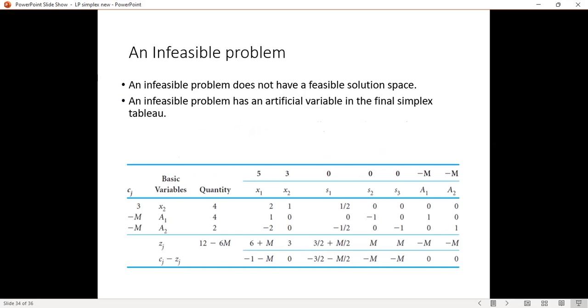Then we also have an infeasible problem. For graphical, it's quite easy to identify that the problem does not have any solution. Pero kapag sa simplex, paano mo malalaman na infeasible, that there is no solution? So dun sa final table mo, lahat negative. Don't look at the M's, guys, kasi I made it simple. Instead of using M, I just assigned a power of 10 for maximization and a power of 10 for minimization. Para walang mga M, kasi otherwise, this is how your table will look.